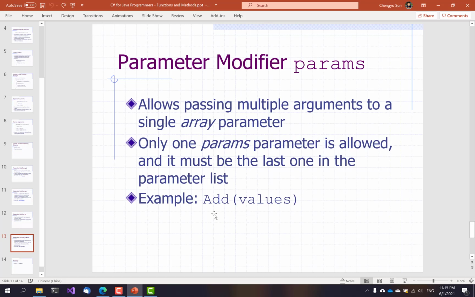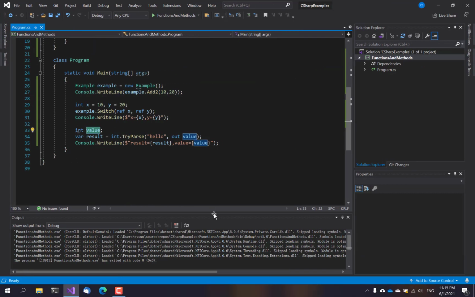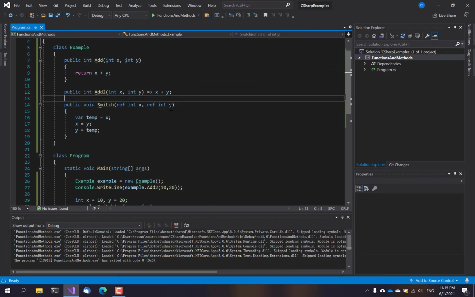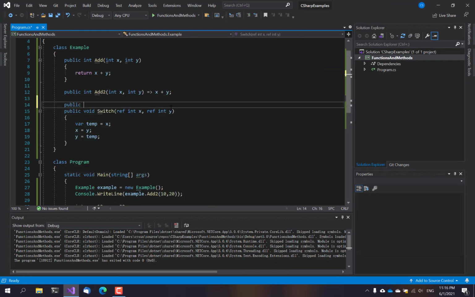The last parameter modifier is params. This allows us to pass multiple arguments into a single array parameter. Only one parameter can be labeled with params, and the parameter must be the last in the parameter list. Let's see an example. So let's create another add method.